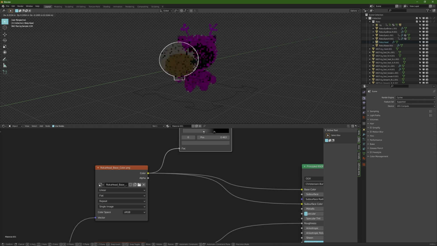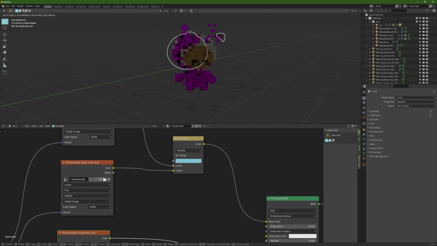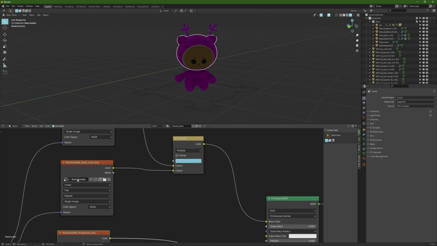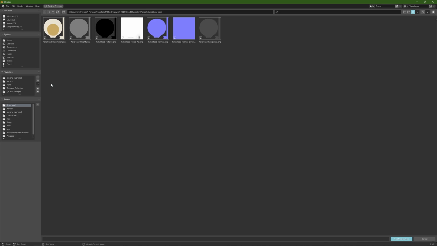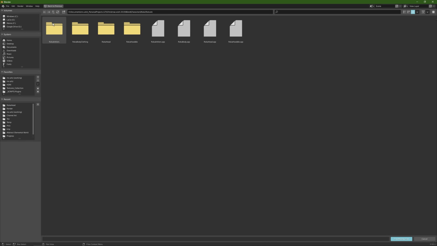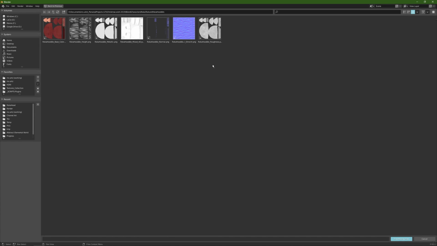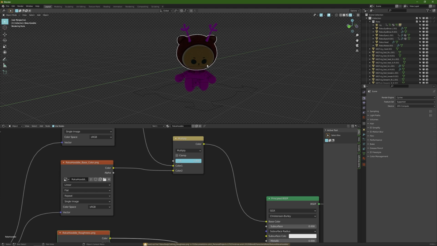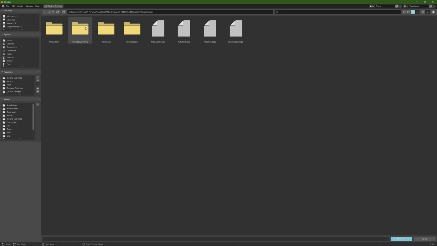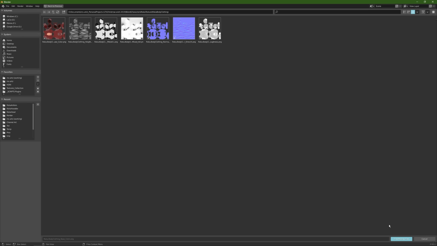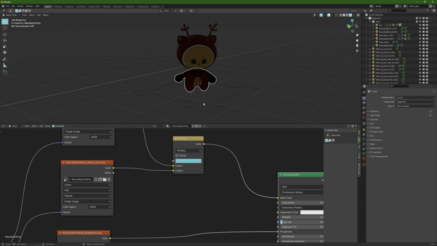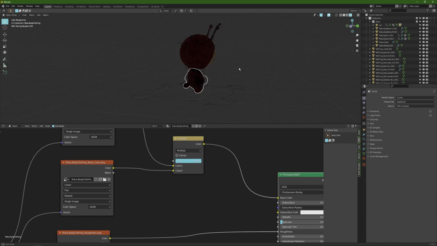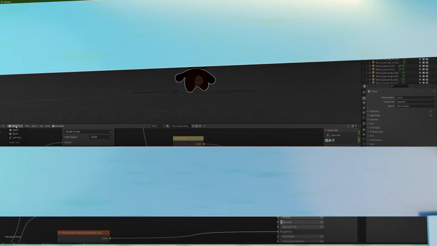So all I have to do now is grab all the other objects and do the same thing. Keep in mind that you have to select your object that you will locate your textures for, and everything will be fine. So once again, go to file, external data, and say find missing files. Locate your folder and select all the textures, and there you go. Now in a matter of seconds, I have all my textures back and it looks great again. Instead of individually going into my texture nodes and locating all the textures I need.